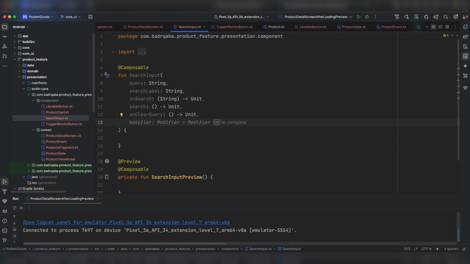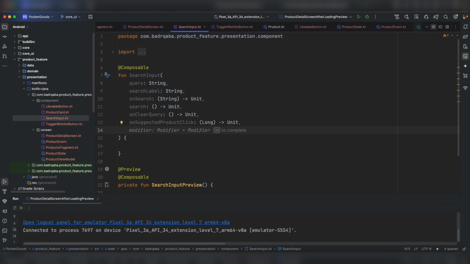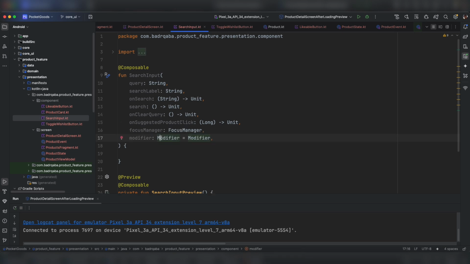Once clicking on the suggested products, we will navigate basically to the product detail screen, and we have to pass in parameter the ID of the product. We need here a focus manager and a modifier. After clicking on this particular text field, we're going to animate the size of the text field to match the behavior of the Vue3 application.